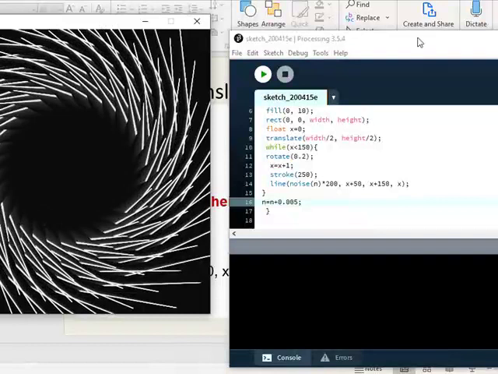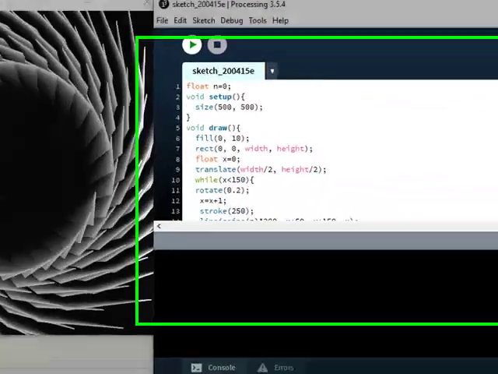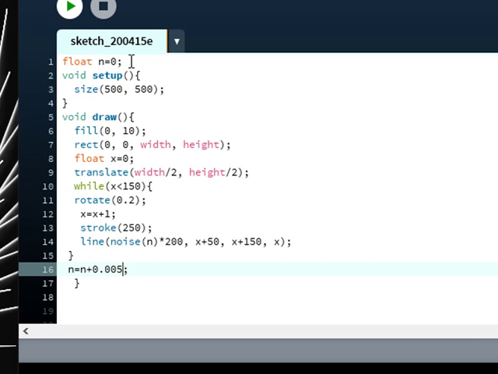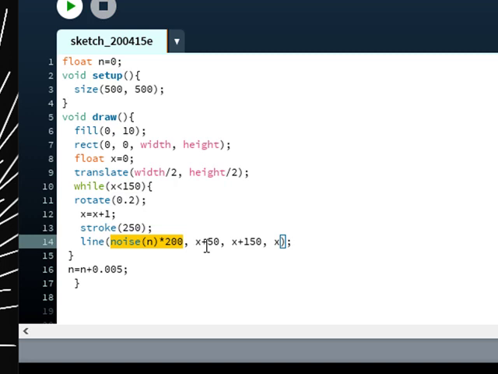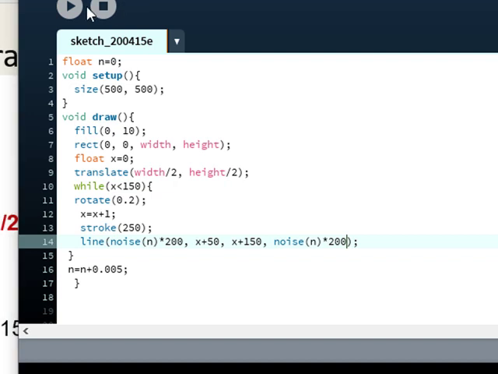All right, so while that's playing, let's just go over this again. What I did this time was I made a variable up at the top, I called it n, and I have it equal 0. It can equal whatever, doesn't matter. And then in my shape, I use that little algorithm, noise argument n times 200. Outside of my while loop, I increase n by a very small number. All right. So that's one way to do it. Let's just see if I did this on another coordinate as well. I'll do it on an outside coordinate. See what that ends up giving me.